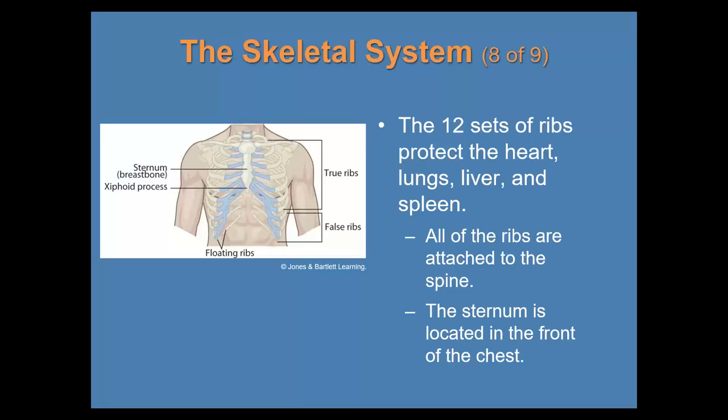but we do have a lot of side and almost towards the rear protection with some of these false ribs or floating ribs. Okay. Some of them just aren't connected to the sternum, so that's why they're called floating ribs. But nonetheless, they're there to give us support and definitely help protect all of our internal organs from the everyday bumps, bruises, getting knocked around, or flying around in a car while it's rolling over, right?